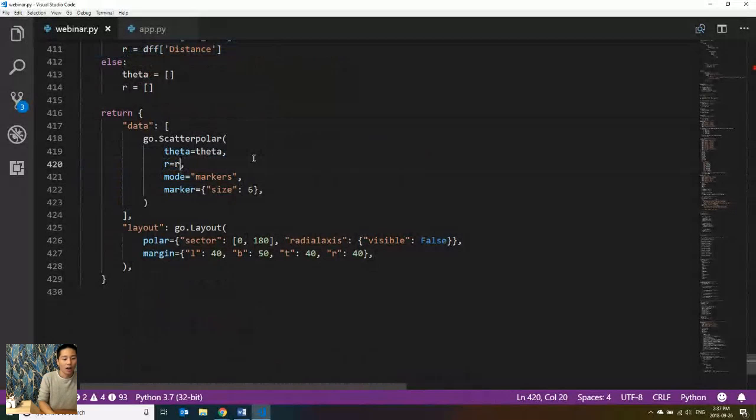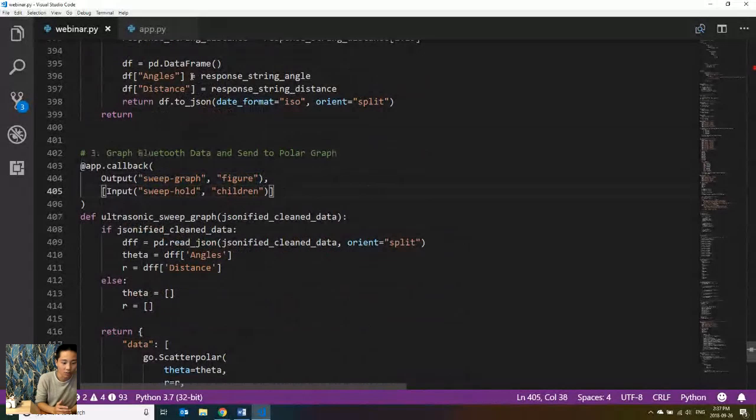And this entire blurb of code will just get returned to a plotly graph, which is sweep graph figure. I know that was a lot to go through, and I talked quite a bit for this, so I hope you guys understood a lot about what I was talking about. Thankfully, you guys can go back and watch this webinar again if you need to, and you can reach out with questions to myself if you like as well.